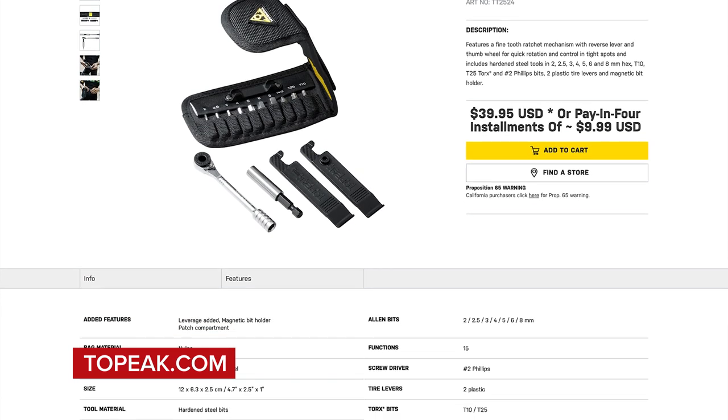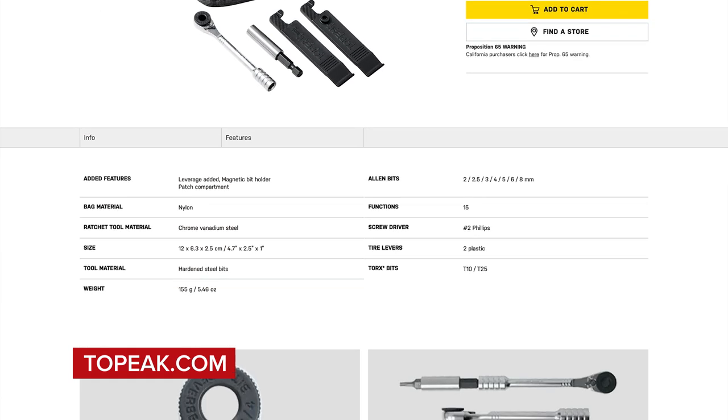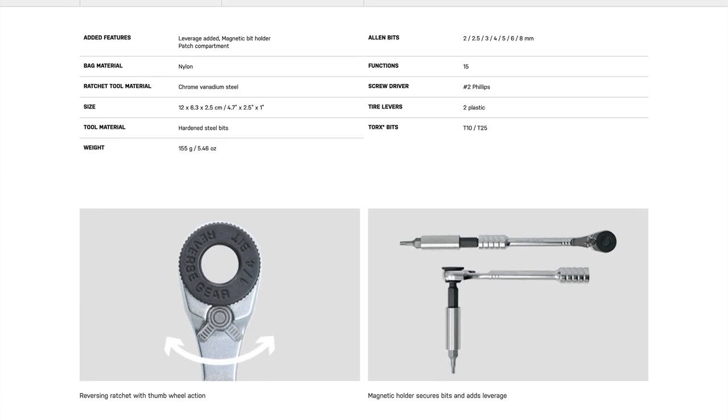We're not stopping there — you could also go for really good and purposeful tools, like a little toolkit or mini pumps. I've got this little Topeak mini ratchet set. I take it everywhere. It comes in a nice little holder with all the little bits in there. In my mind, that is a perfect example of a little toolkit you could give someone for Christmas. I hope that gives you a load of options in that price range.